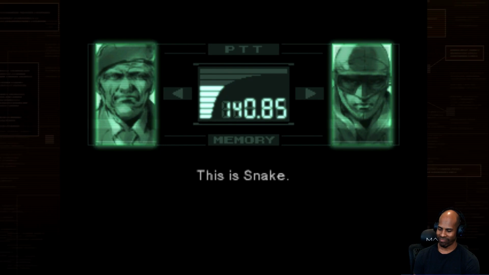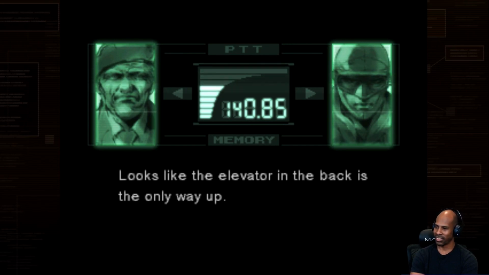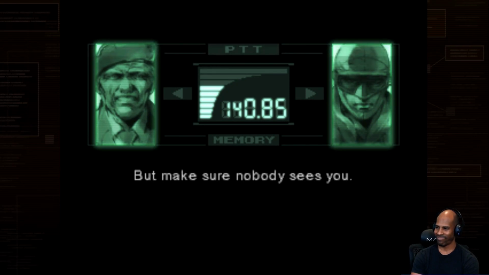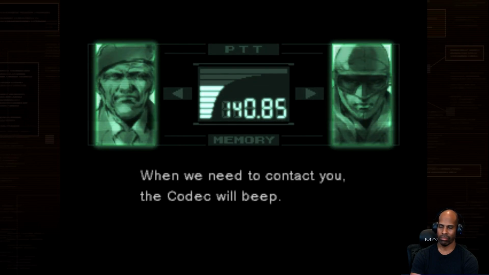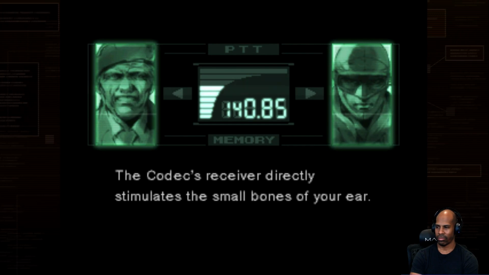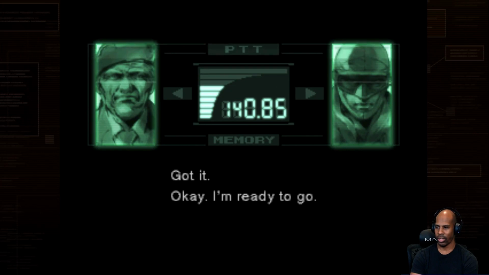This is Snake. Colonel, can you hear me? Loud and clear. What's the situation, Snake? Looks like the elevator in the back is the only way up. Just as I expected. You'll have to take the elevator to the surface. But make sure nobody sees you. If you need to, contact me by codec. The frequency is 140.85. When you want to use the codec, push the select button. When we need to contact you, the codec will beep. When you hear that noise, press the select button. The codec's receiver directly stimulates the small bones of your ear. No one but you will be able to hear it. Got it. Okay, I'm ready to go.